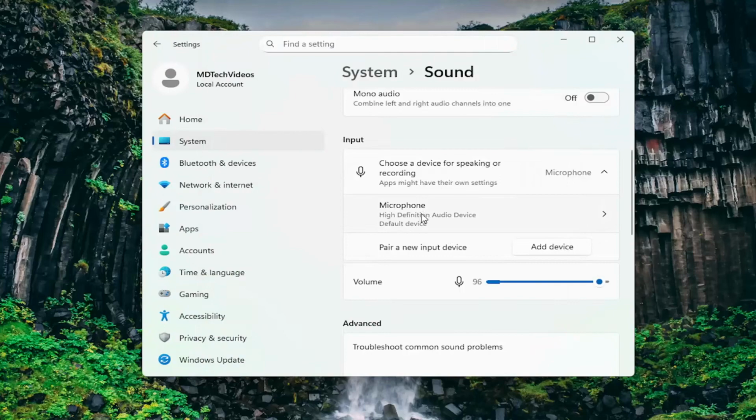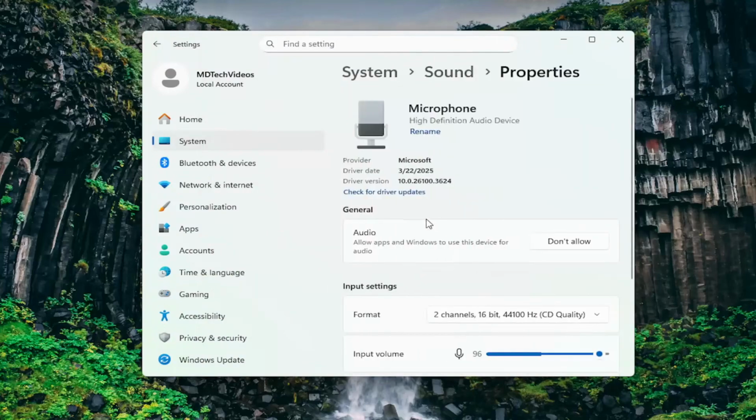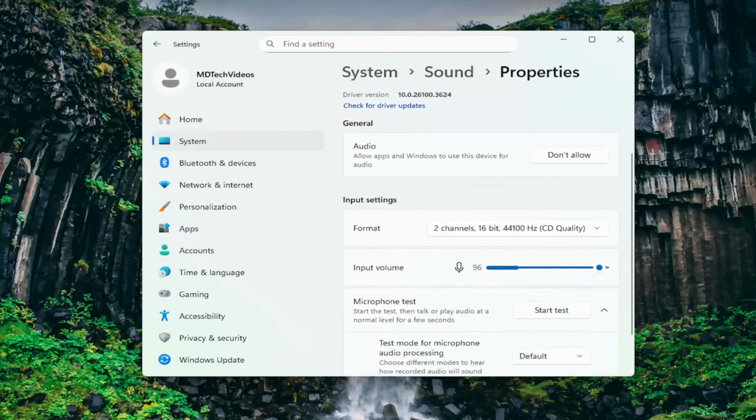And if you're having problems with your microphone, just select the microphone option, and then you can make sure the input volume is turned all the way up to the right here, so make sure that's turned up. And if for whatever reason the option up here says Allow, you want to go ahead and select that. So right now it's turned on, but if it said Allow instead, you would select that, meaning that you've turned it on and are allowing apps on your device to use that device.